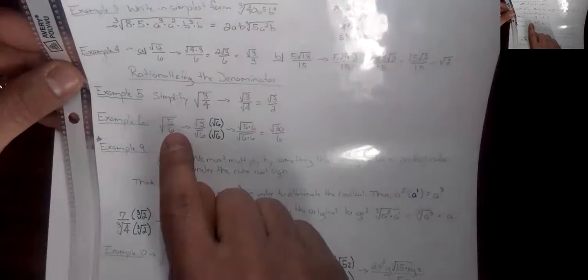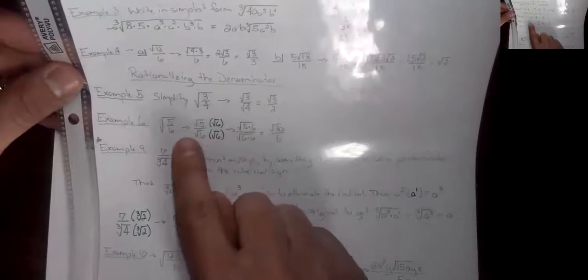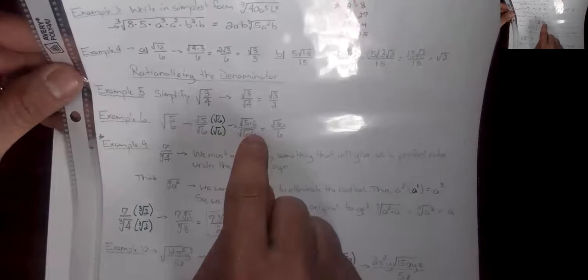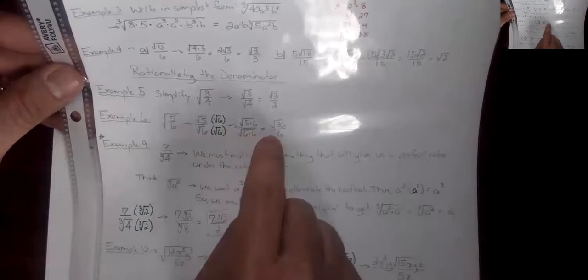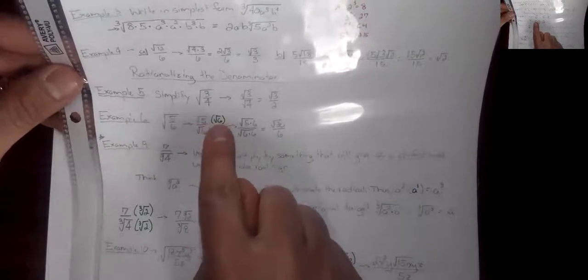However, when you get a denominator that is not a perfect square, like 6, then you have to think, okay, what do I multiply it by to get the perfect square? Well, to get the whole number out, when it's a square root, you literally multiply it by itself. So square root of 6, I just multiply by square root of 6 and I get 6. Square root of 6 times 6 is 36. Square root of 36 is 6. So what you do is you multiply the numerator by the same thing.